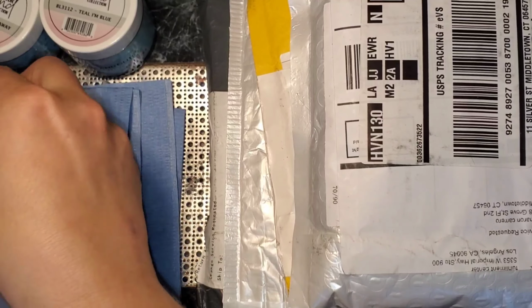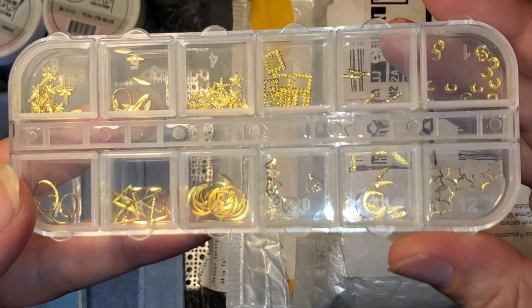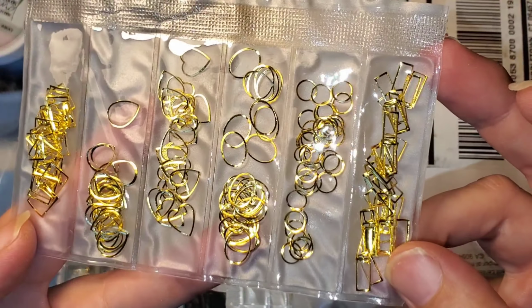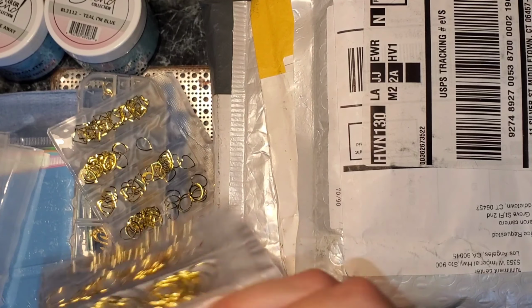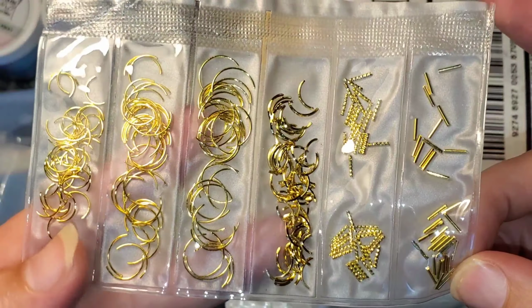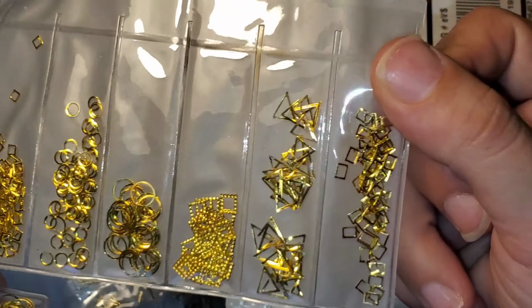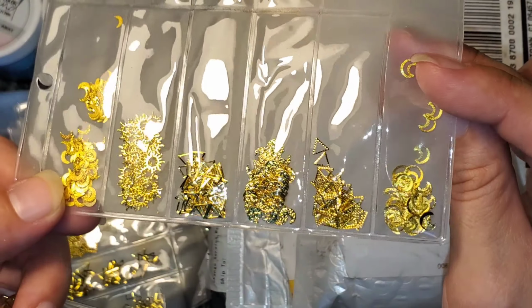Some are hollowed out, some are diamond cut, some are really pretty, like see those squares with the ridges, so pretty. And then you have the little bars and the diamond shapes in there. And then you come back to these, you have the long rectangles, the circles, the ovals, the hearts, the teardrop shape, and the squares. What's so cool about these half circle ones is you put those at the top near the cuticle and you could do so much different stonework with them. They add so much flair and pizzazz to the nail. You could never go wrong with stuff like this, and they're super affordable.